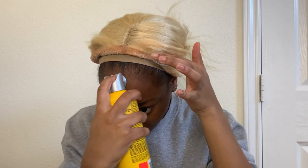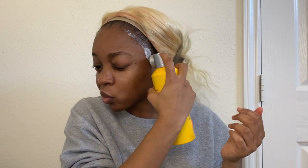So now I'm gonna flip it back. Depending on the wig, you might be able to flip it back or you might be able to just push it back, but for this I'm gonna flip it. I'm gonna spray some Got2Be all over here. Oh, that's cold. I like to do a layer first. And then I'm gonna go in with my blow dryer.